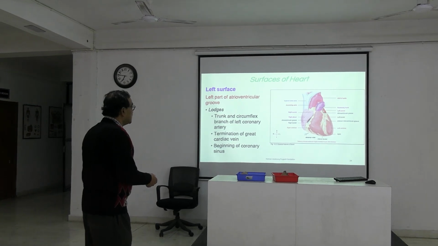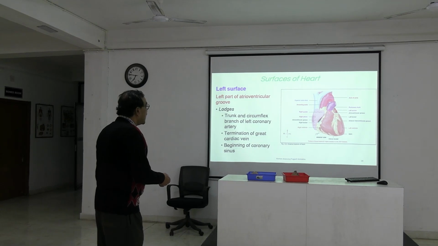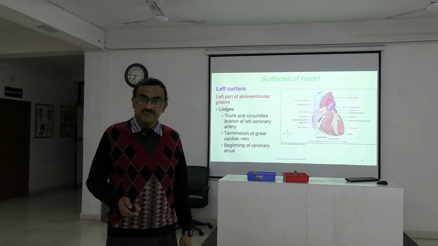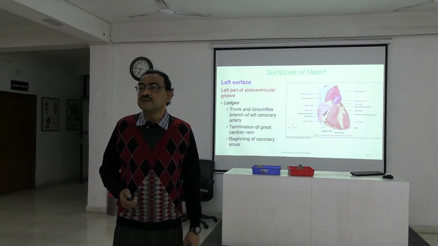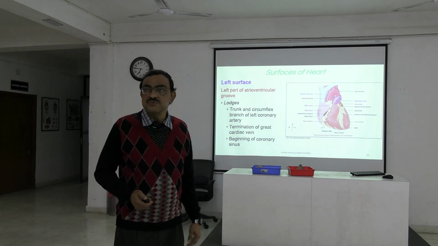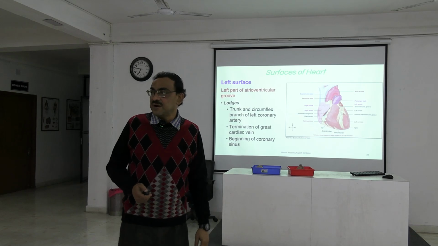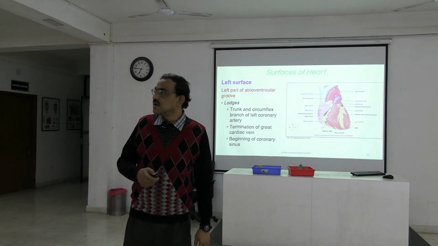The left coronary artery and right coronary artery originate from the ascending aorta. Okay, this is the ascending aorta. From there, the left and right coronary arteries originate. The left one divides into a major branch, that is the left circumflex branch, which surrounds the left border and goes to the back. It goes to the posterior part of the coronary sulcus, and there is anastomosis with the right one.